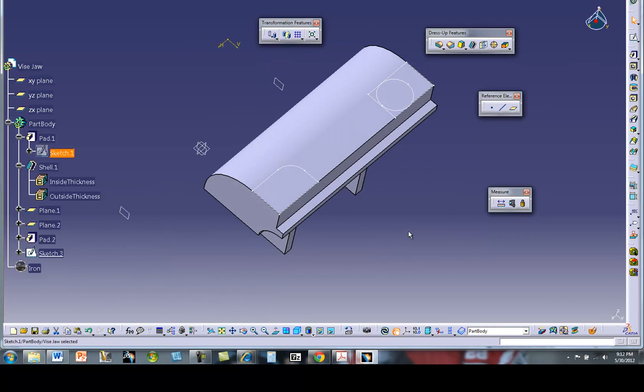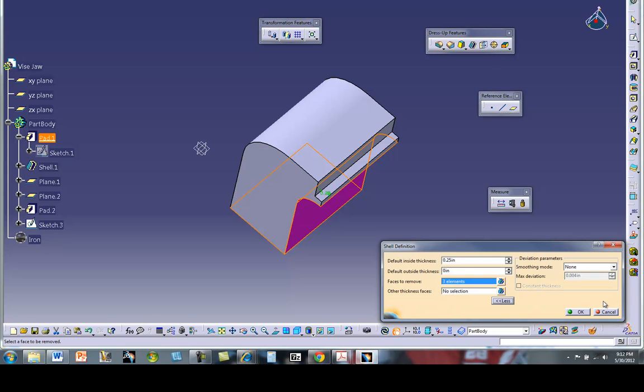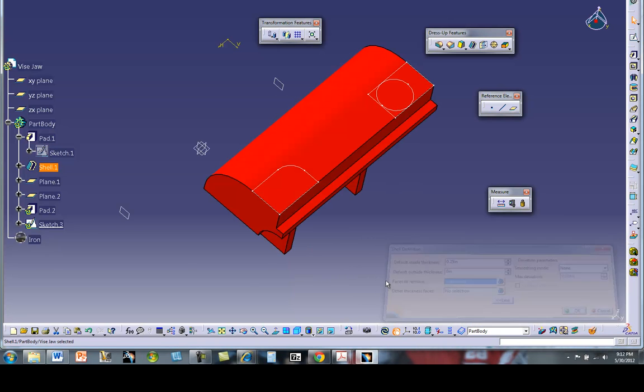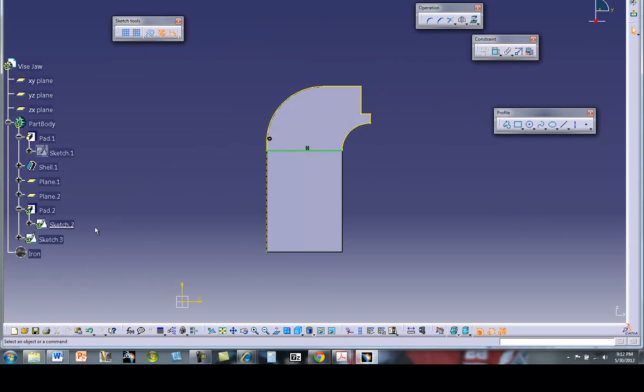So then let's go to the shell. Well, we know what the shell is here. Let's go into the shell. It's just got this thing here. Let's go into more. There's nothing here. That looks good. Let's go into the plane here and the plane there. Let's go into this pad 2 and sketch 2, and I'm showing everything projected out.